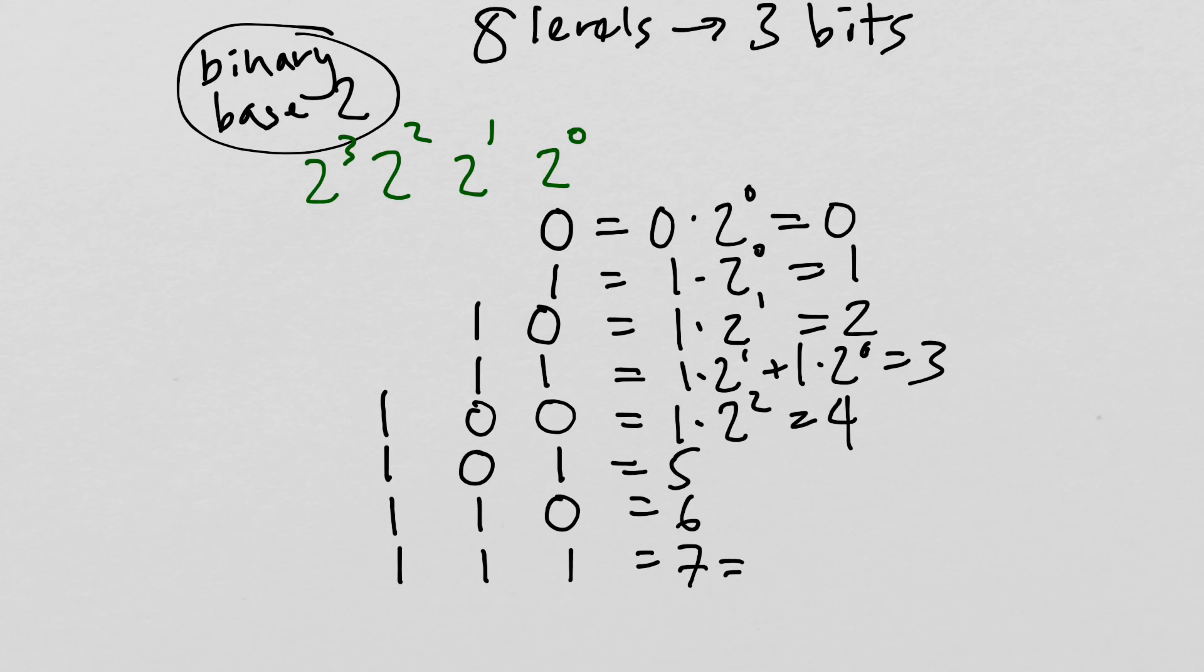And as a reminder, then, that would be 1 times 2 to the 2nd plus 1 times 2 to the 1st plus 1 times 2 to the 0th. And so you can see, why do we have 8 levels corresponding to 3 bits? Well, here I've just given you 1, 2, 3, 4, 5, 6, 7, 8, 8 levels, and it's taken us 3 slots to do it. And so that's why we need 3 bits in order to represent 8 levels, because we have our binary system here. That's why we have 8 levels being described as 3 bits for the quantization rate.